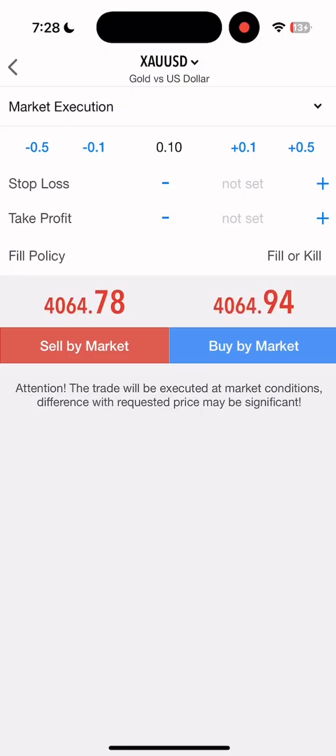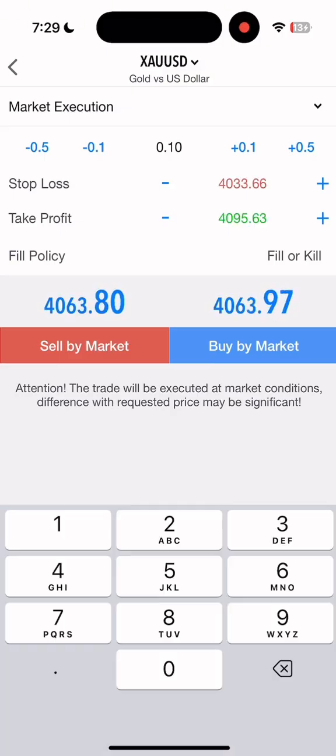Obviously, when you're new, the question is, where should my stop loss and take profit be? Where should I get in? Where should I get out? And that's why copy trading is so key, because you're going to be able to copy trades from expert traders on our live sessions or our app or using our scanners. That's where you'll get these prices from so that you can copy, paste, and potentially profit even as a beginner. If they make a certain percentage, you make a certain percentage. So let's say you're on one of the live sessions and the educator tells you to buy and he gives you the stop loss and the take profit.